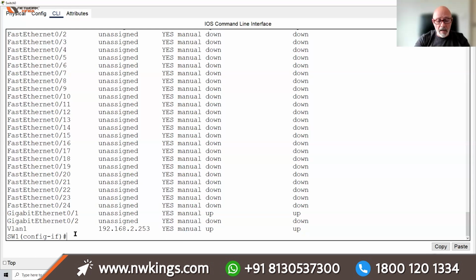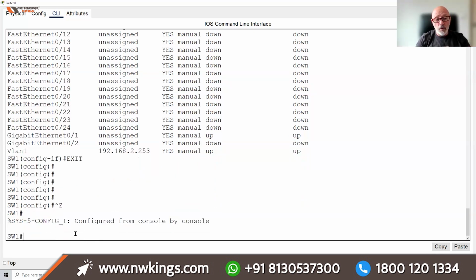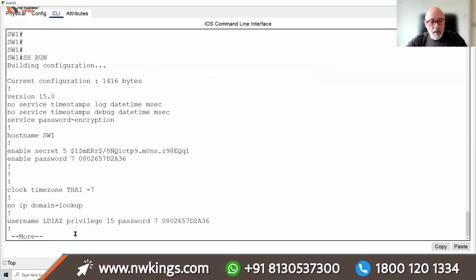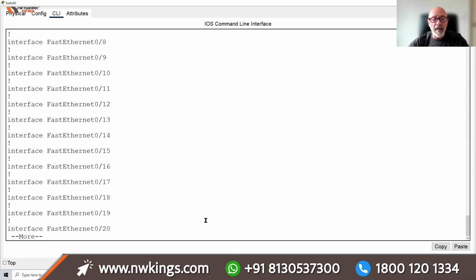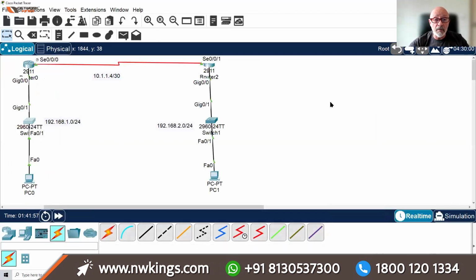So now, I think we configured the telnet lines. I'm pretty sure we did. Let's take a look at our configuration again. Keyboard command, Control Z, right? Let's do a show run again. So this should be Cisco LDS, right? Username, but I want to go all the way down to my telnet lines, and they are configured. All right, and I'm using login local. Beautiful. Let's test this theory out.